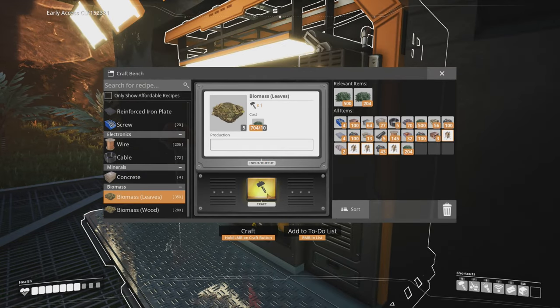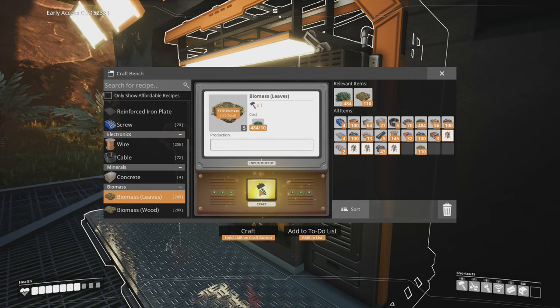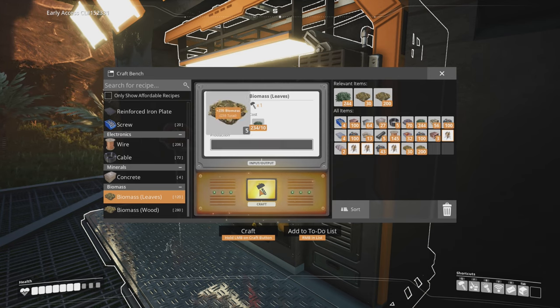Craft a bunch of biomass out of leaves. Then we can get all that power going. Unlimited power. Oh, does it feel good? But at least we can get this going. Oh, we should do it also with the wood too.